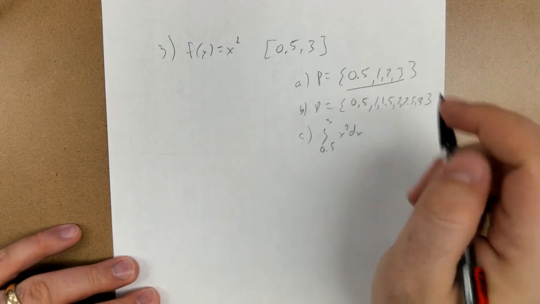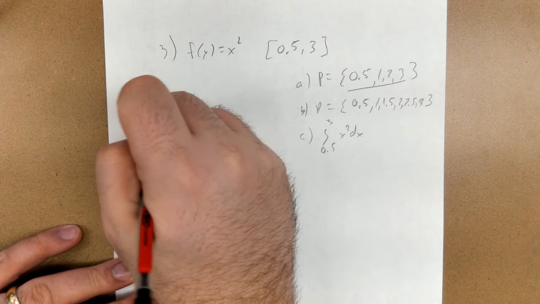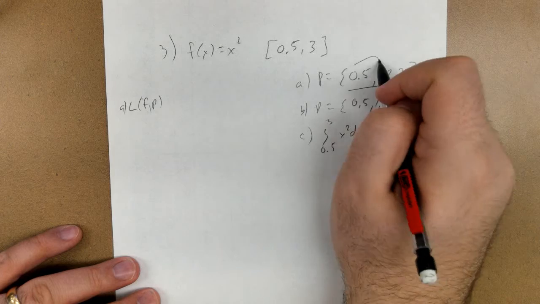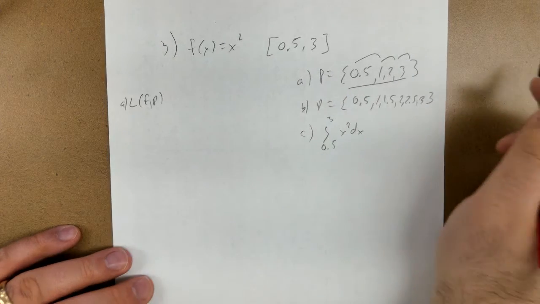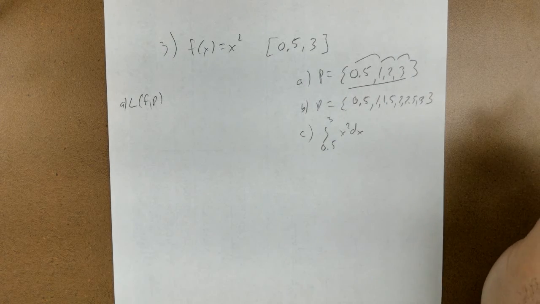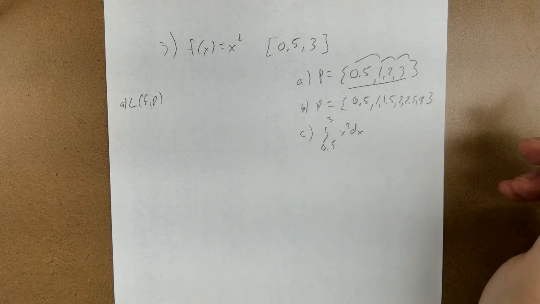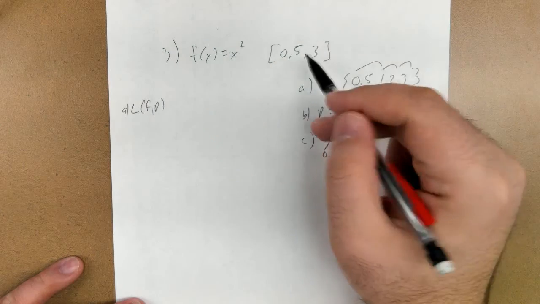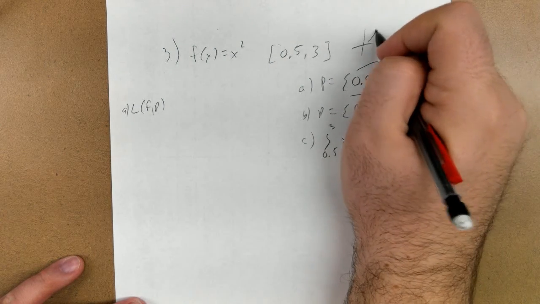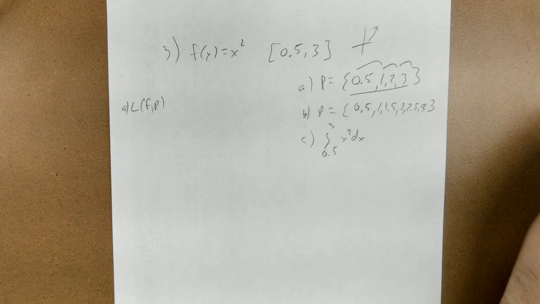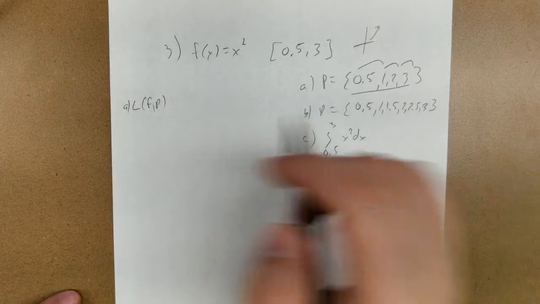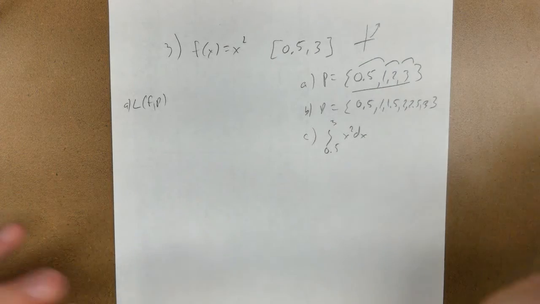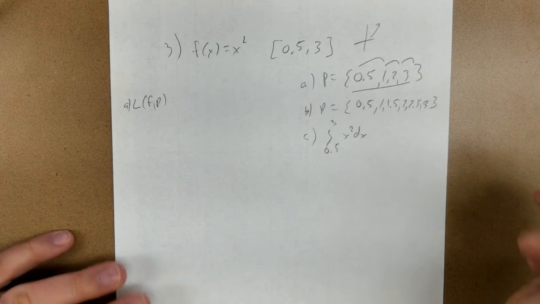So let's do the lower sum first. What you're going to do is in each interval, so each chunk from here to here, here to here, you're going to use the smaller number for the lower sum. And that's not necessarily left hand or right hand, but it is in this case because x squared is increasing on this side. So I'm always going to use the left-hand number because I want the lower value for a lower sum. So we're not thinking left hand and right hand, we're thinking lower and upper. That's a little different than the way you thought about this in Calc 1.